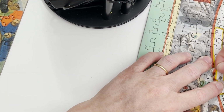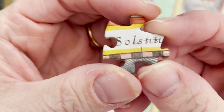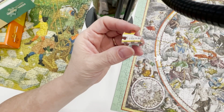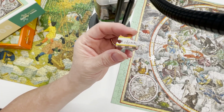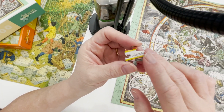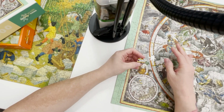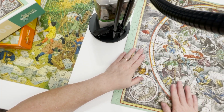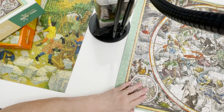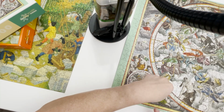I know I have some eyesight issues, but the words, you can see them pretty well when I hold it here. When you're putting it together, it's like looking at that and that, and I can't make out any of these words. Putting this puzzle together was just a nightmare for me. I basically put it together by piece shape. The graphics on here were so hard. There's so many little angels and stuff on here.